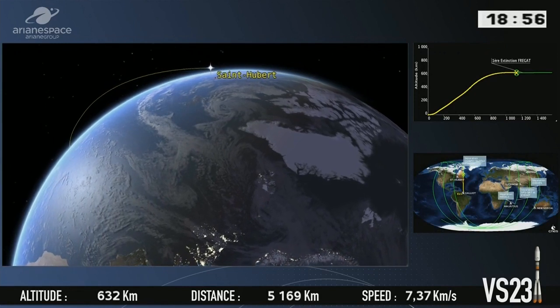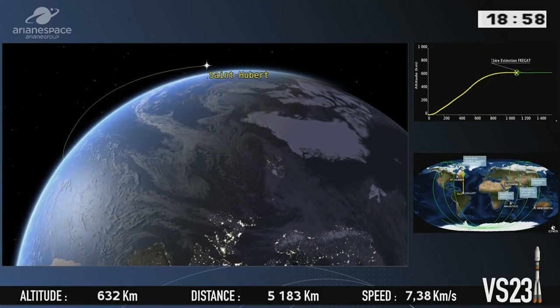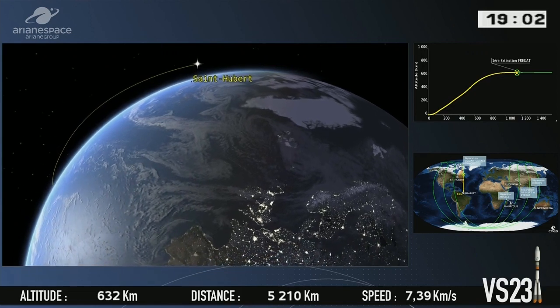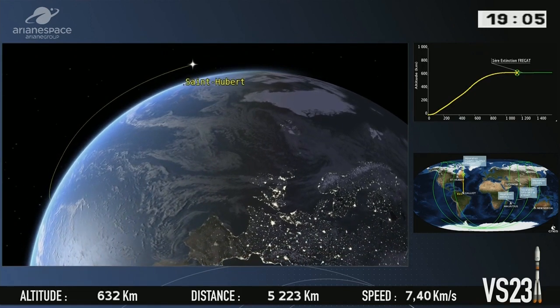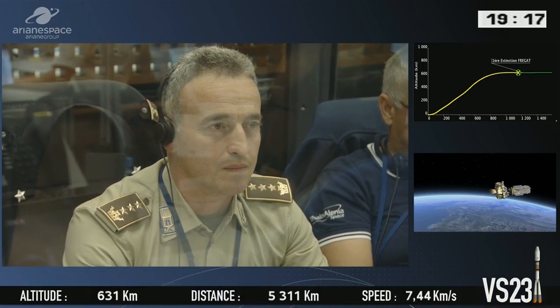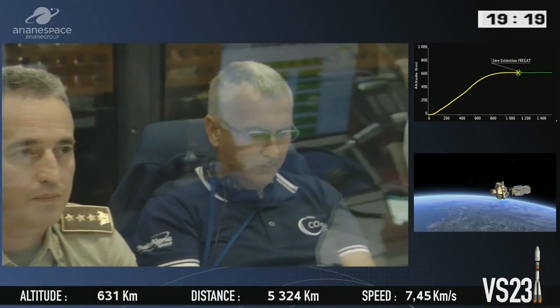A nice illustration during the film of how the satellite uses its spot beams. All proceeding normally on board at 19 minutes into the mission, 16 minutes to go in this first part. A note on the launch pad from where we lifted off, 28 kilometers from Jupiter roughly. It's the 7th Soyuz pad in the world. And the most recent, until about 3 years ago, there are 2 Soyuz pads at Baikonur, 4 at Plesetsk.